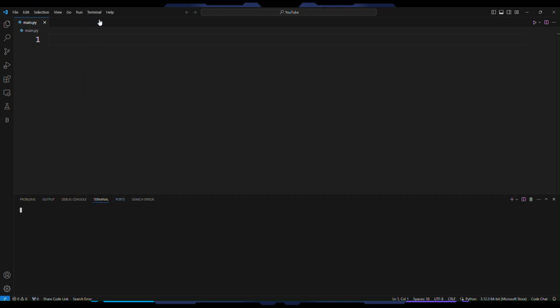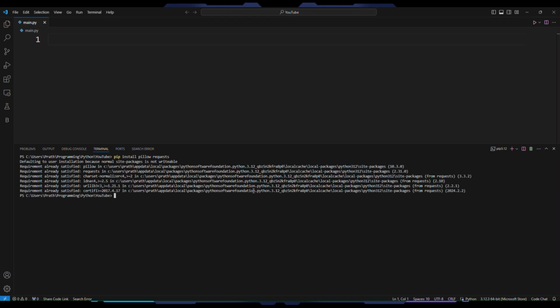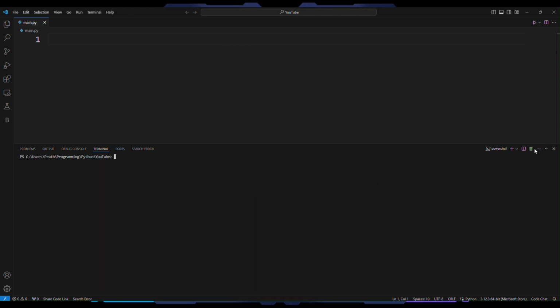So I want you to open your terminal and just type in here pip install pillow, and we also need requests. I trust many of you might have already downloaded that for external projects, but here's how you download it if you haven't. Now Pillow is a library that will allow us to work with images, and requests will basically handle how we get the image. So I've already done that, so let me just clear this and let's get started.